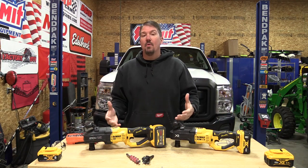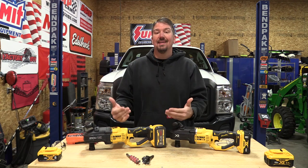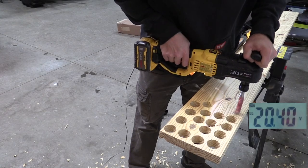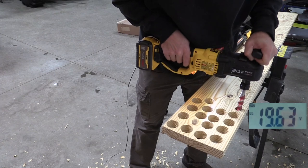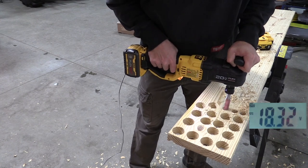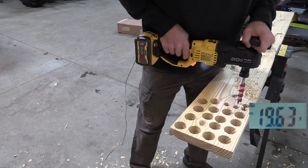Obviously, there's a little bit more power with the FLEXVOLT because you're having less voltage sag, which is going to keep your RPMs and torque slightly higher. But realistically, are you looking for that or needing that on every job? Is it worth the weight of the extra 5 cells that are in the FLEXVOLT? That's for you to decide, but no matter what tool you purchase here, that 8 amp hour and up really kicks this into play, and I think that's super cool.